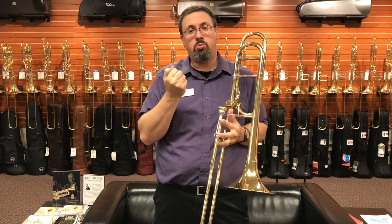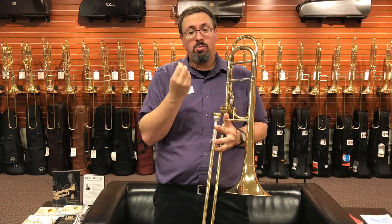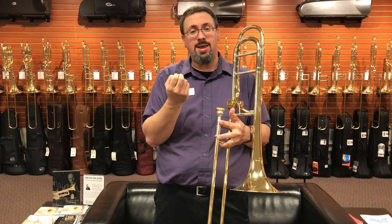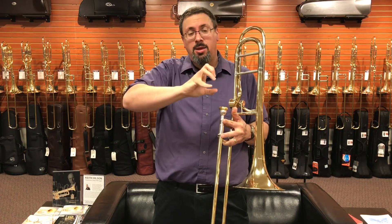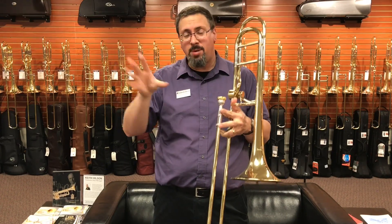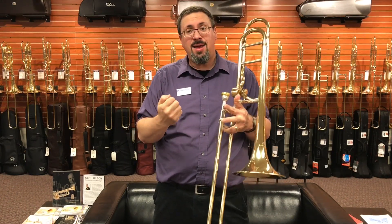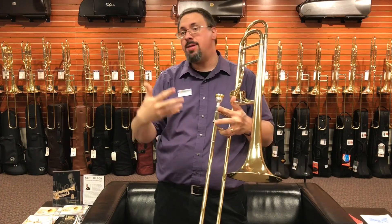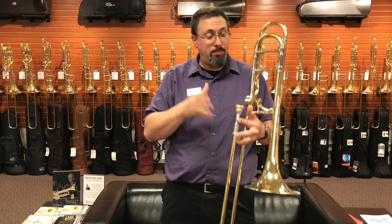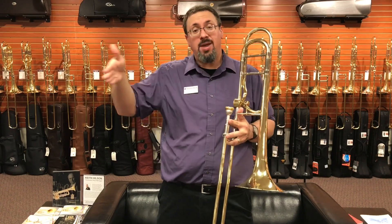What this instrument does do is in more of a soloistic repertoire situation, it supports you really nicely. There's a really nice color to it — it's balanced in its own way, certainly not overly bright. It can get a little edgy a little quicker if you really start leaning into it, but if you hold back a little bit there's a really nice balanced warmth. It's geared a little bit towards the upper frequencies but still really nicely balanced. I don't hear the same type of projection bouncing off the wall like I do with a Bach.